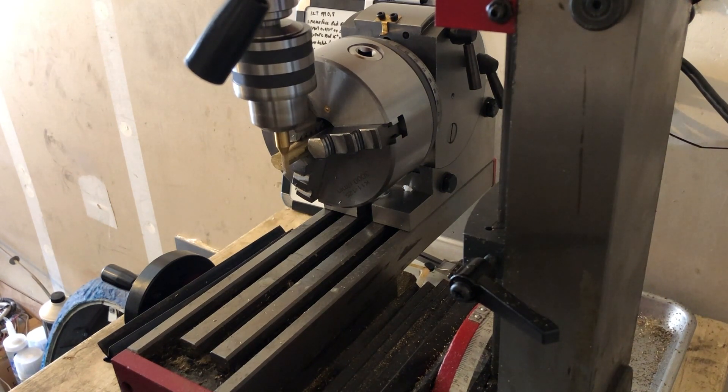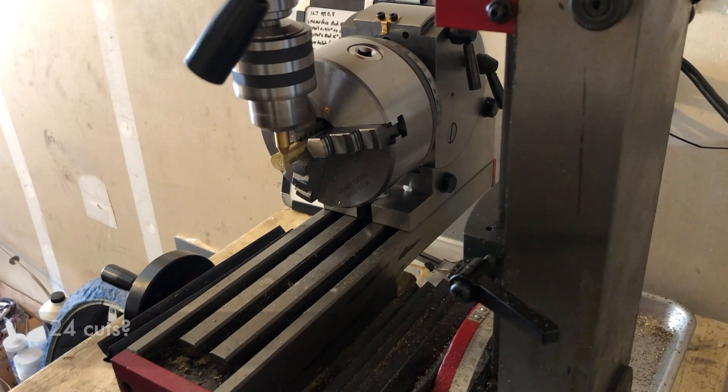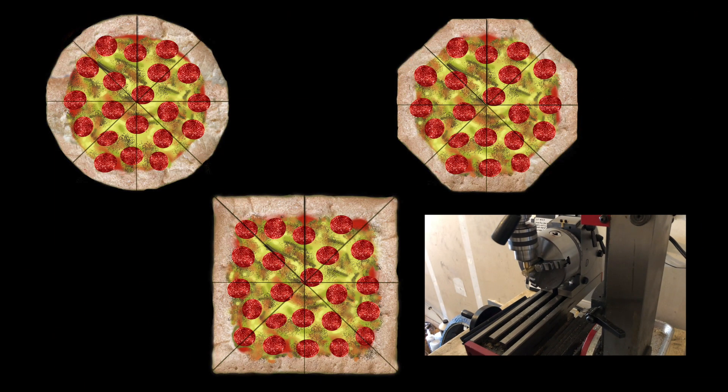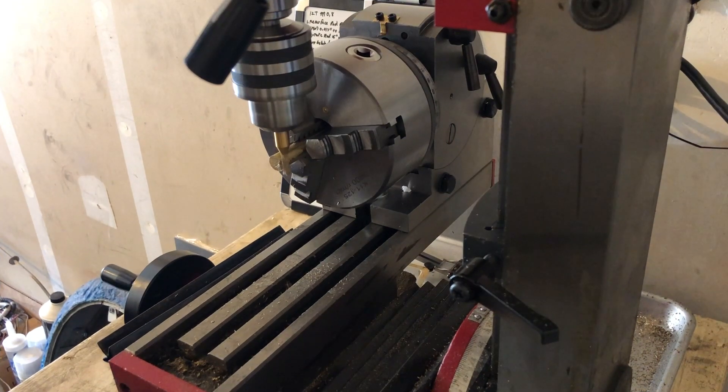So I am going to make 24 tangential cuts around the rod to approximate a circle. Why 24? Because it is twice the number of teeth I am going to cut. I will be using an involute cutter designed to cut into a symmetrical shape to form the proper tooth, and I need all the teeth to be the same. For example, if I had a 16-sided, 8-sided, and 4-sided pizza and cut them into 8 slices, the 4-sided slices would be irregular, the 8-sided might pass, but the 16-sided slices would be the most similar. It's the same thing here.